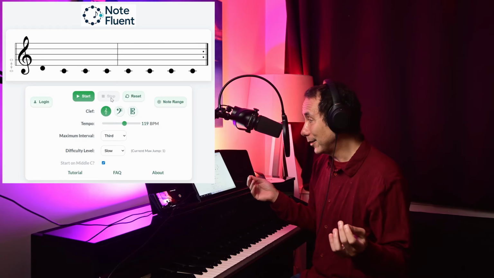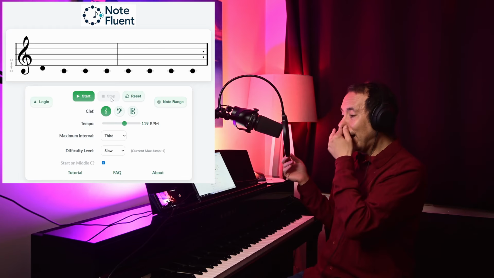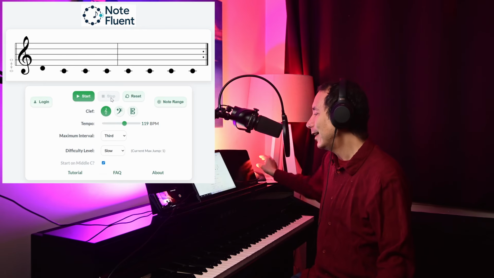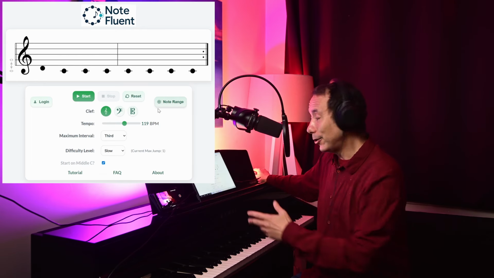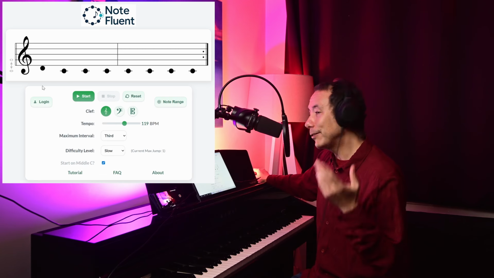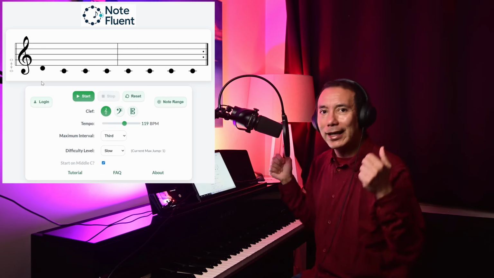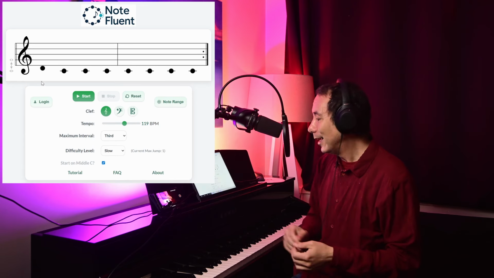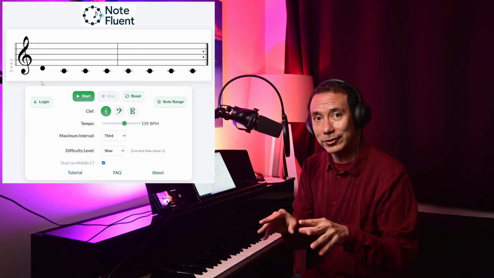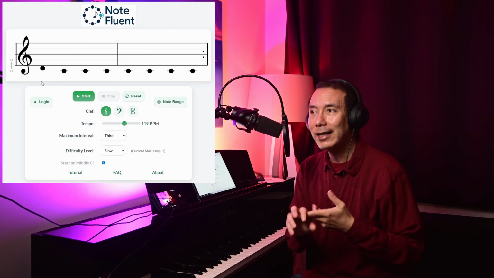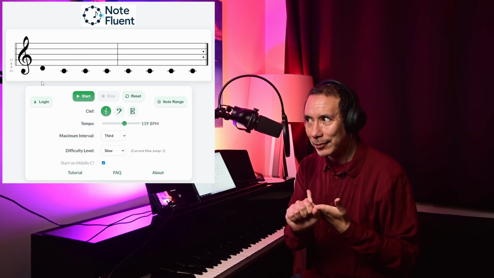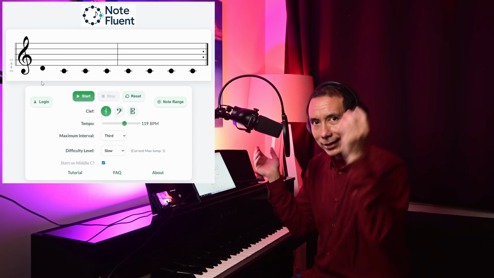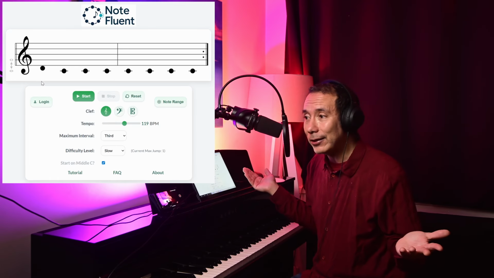And so many studies have shown that good sight readers have the ability to audiate, which is to imagine the sound. So even if you're not a singer, it's incredibly useful to use this in singing mode, have the pitch preview so you hear the first note, and then test yourself. Can I sing this away from my instrument? Because if you can do that, your ability to sight read at your instrument is going to be so much better. Plus, this is how I would recommend you get good at aural tests. If you can look at sheet music and hear it in your head, you can do any aural test.